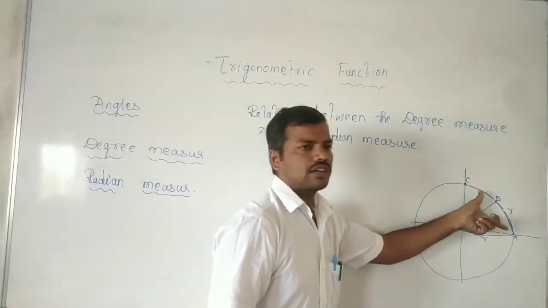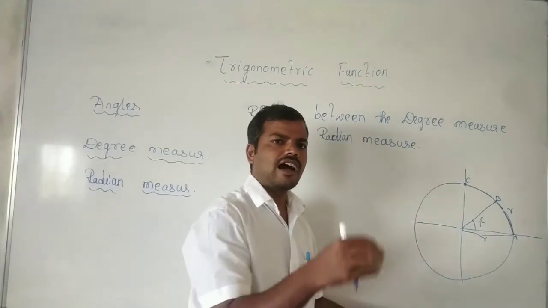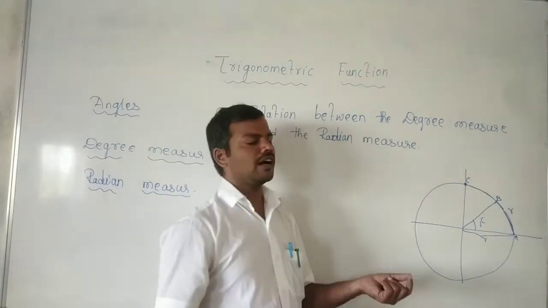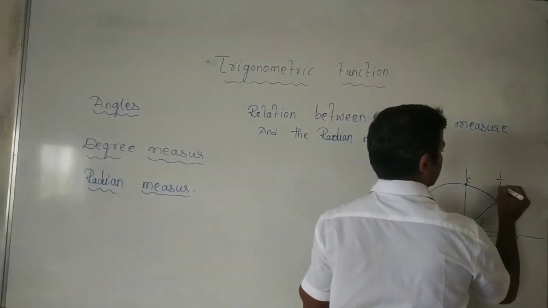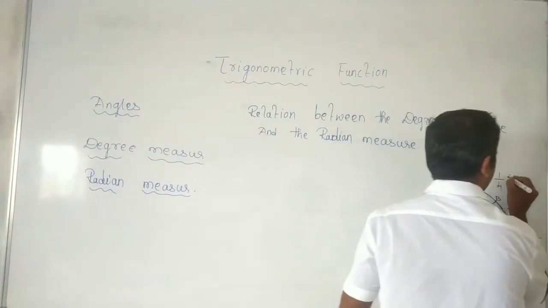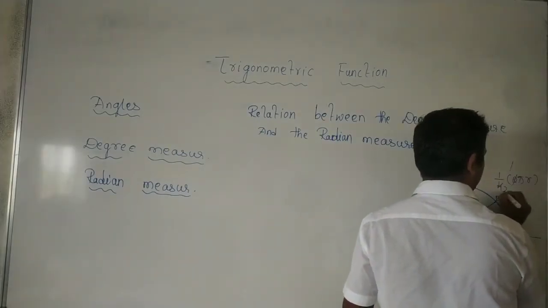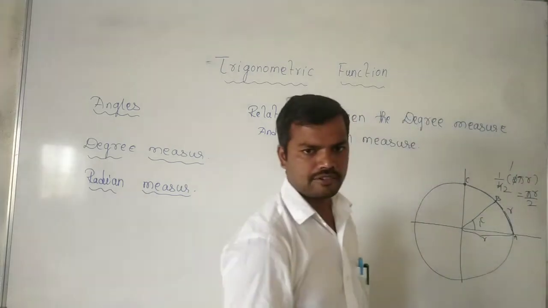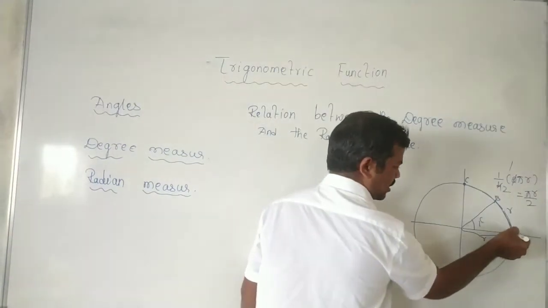1/4 means when we divide the circumference into 4 parts, one part out of the four is the arc AC. So 1/4 of the circumference; the circumference, the perimeter, we know is 2 pi r. So 2 pi r divided by 4 is equal to pi r divided by 2. That gives us its length.